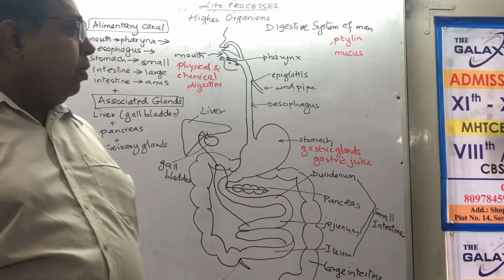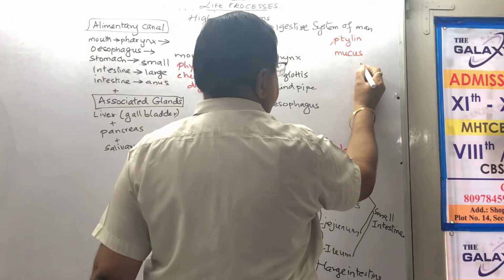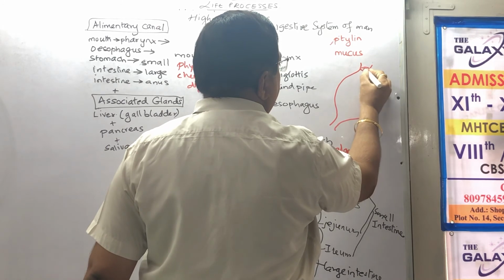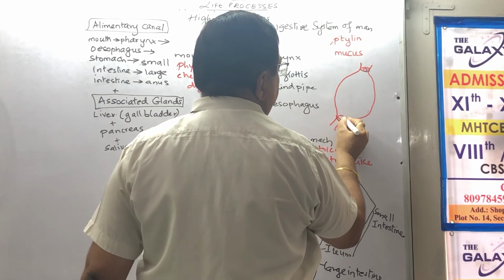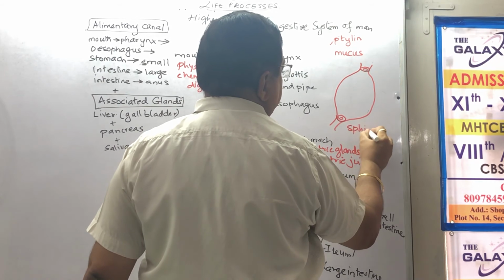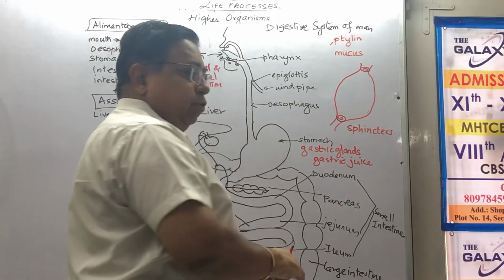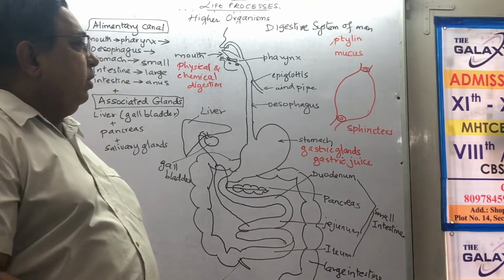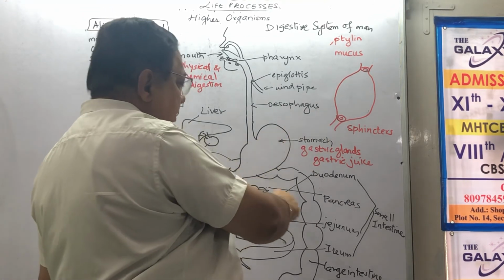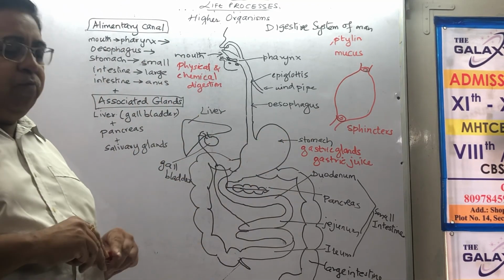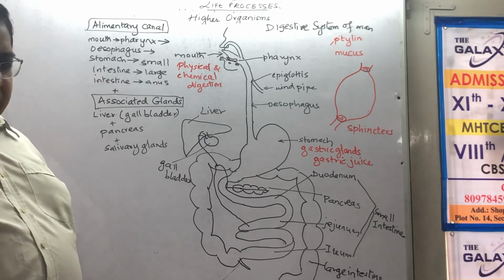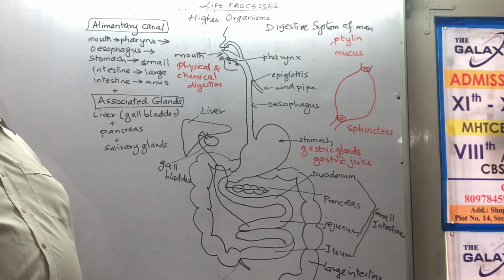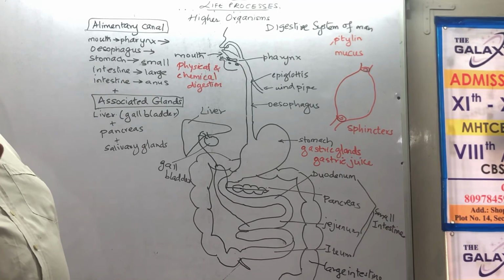No. Because at the beginning and at the end, there are circular muscles which we call sphincters. Sphincters open and close like this. Food is first locked in, then when this opens, food will pass down, the sphincter will close, and food won't come back up again, unless of course you have a disease or some reflex, a vomit-like thing. If you ate something wrong, the body has to empty itself. Normal people, it will never come.